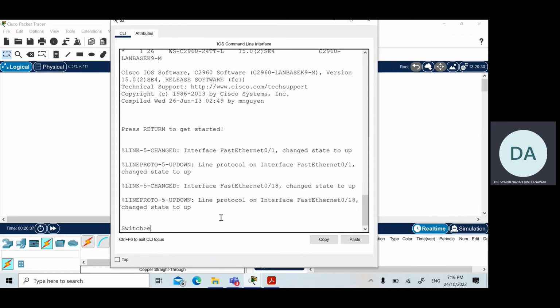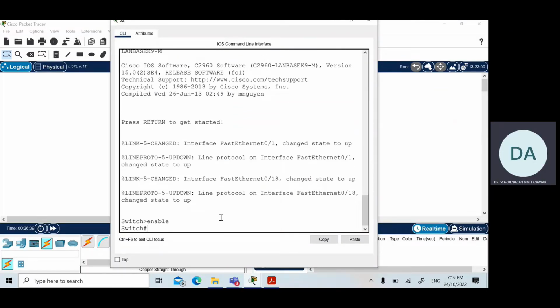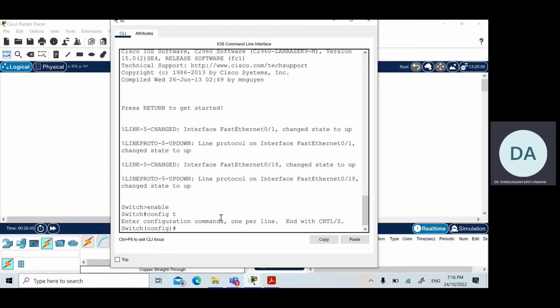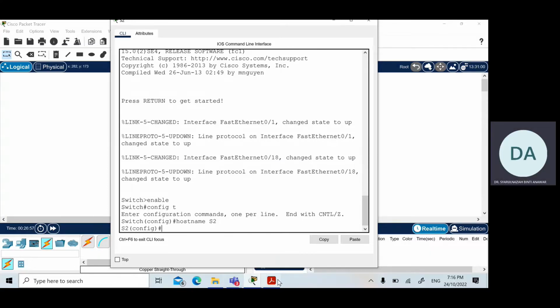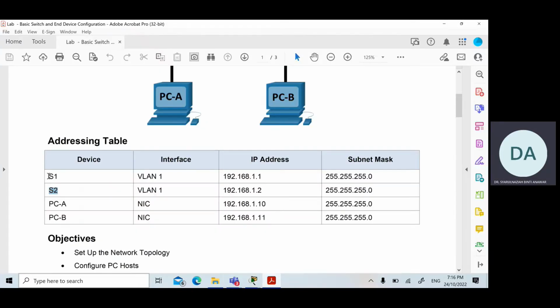From the user exec mode, we need to go to the global configuration mode by typing config T, configure terminal, and then change the second switch to S2. Now we have changed the switch names to S1 and also S2.